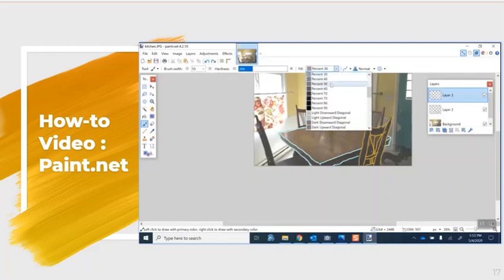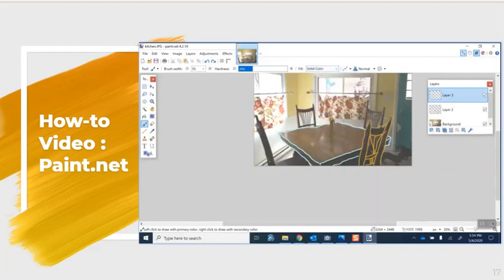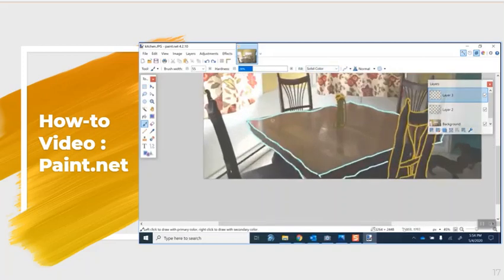So I'm going to come back up here, and I am going to just go solid color and see if I like that effect anymore. Ooh, I kind of do. So I'm just kind of going in and doing some of the wood grain. Maybe I throw in some shadows here.